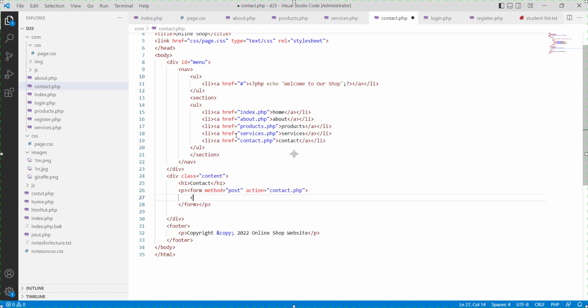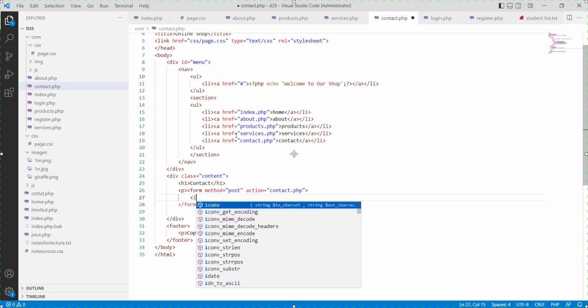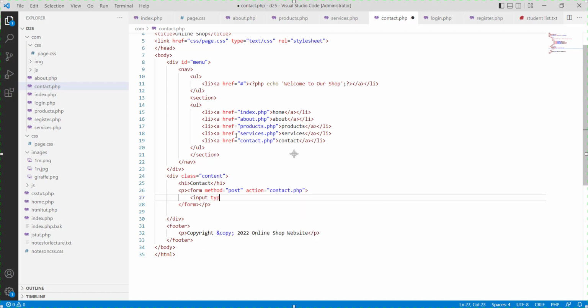So the first element we want is an input where we have a type which is equal to text.